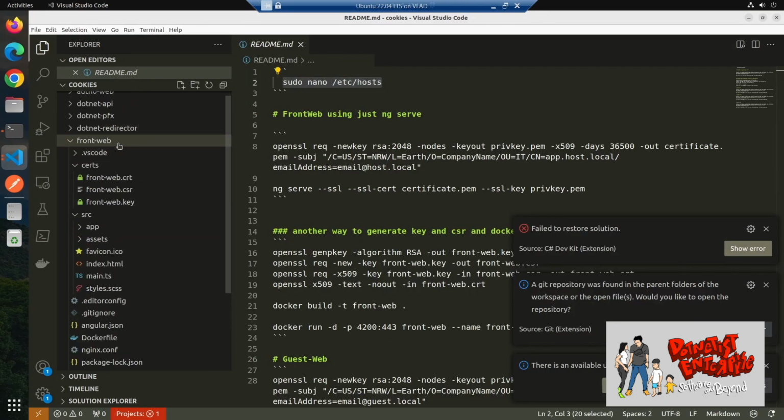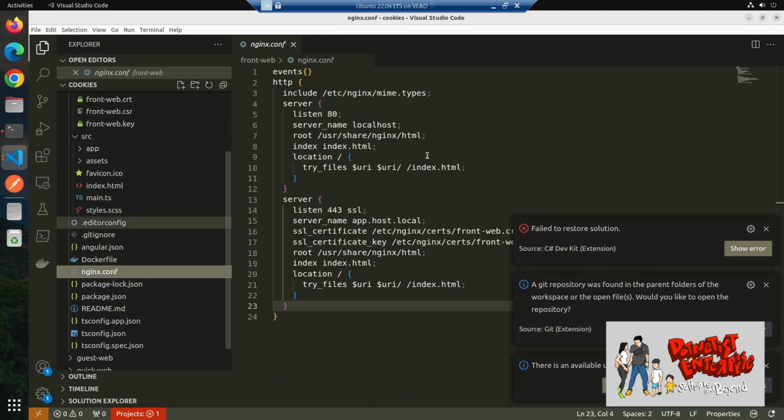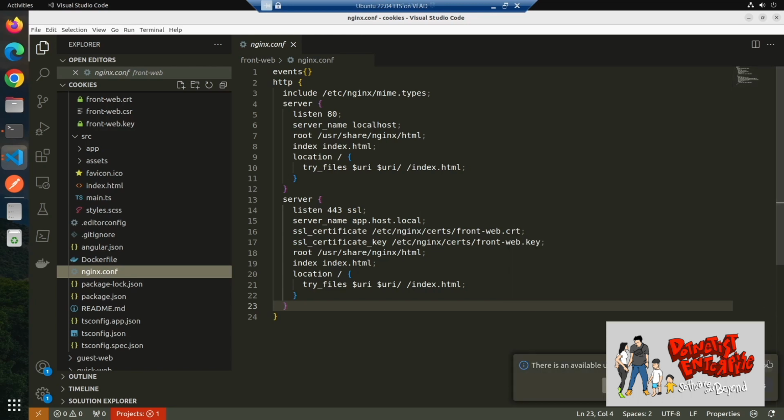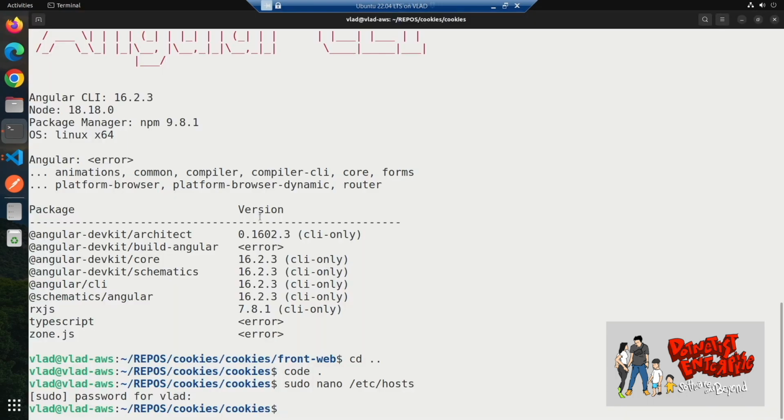So in this one, nginx app host local, and then yeah, should be no issue here, right?